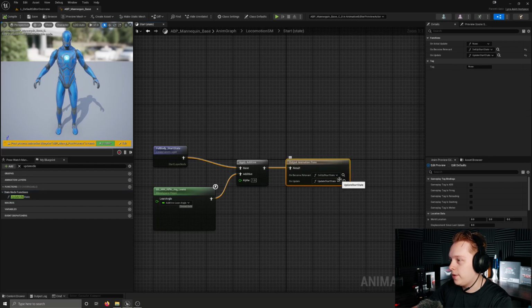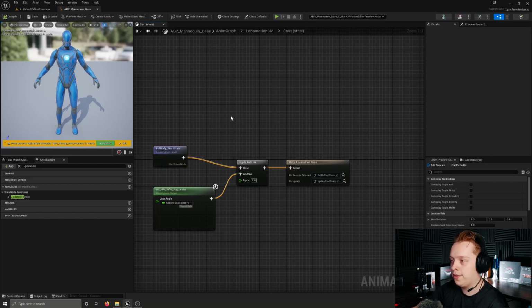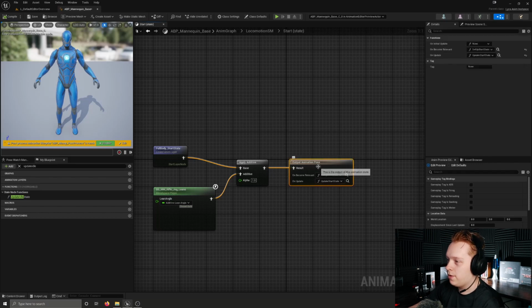We have a setup start state and an update start state, and this is a pattern you will see everywhere in Lyra. A setup state and an update state on the states, and if it's being called on a player or evaluator inside of the other animation graph, it'll be a function called setup blank anim and update blank anim. And that blank you'd fill in with the name of the state or whatever sort of animation, like the idle animation or the start animations. So let's go ahead and find these functions.